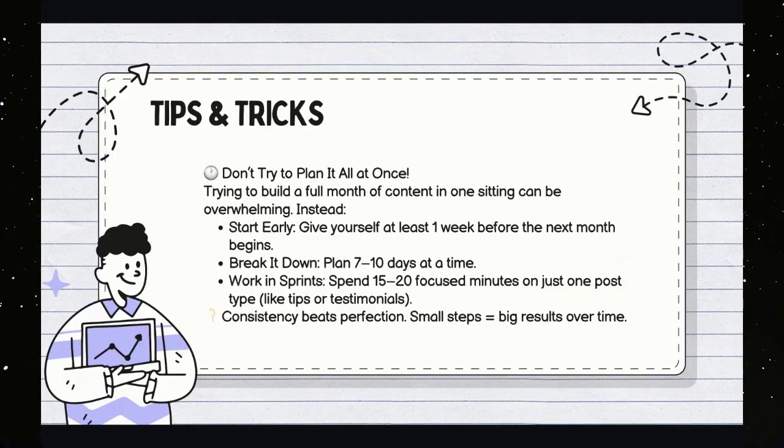But regardless, consistency beats perfection. Small steps equal big results over time. When I first started this, posting 2 times a day was a lot. Now I'm up to 4, and sometimes I can even get up to 6 if it'll hold that many posts. But I normally have to wait till the end of the month to do more. So always start out with at least 4 for myself. But if you guys are new, 1 or 2 is good, 3 is good. You will build up into that, and then it's going to build your visibility too, because they're going to realize, right?